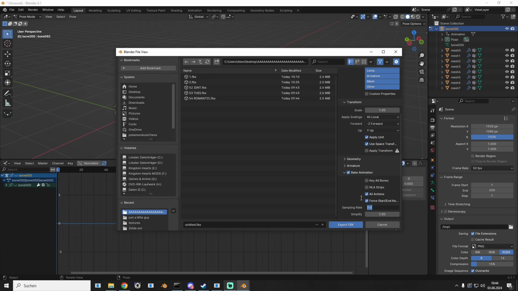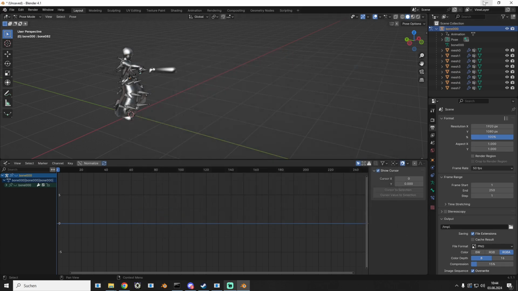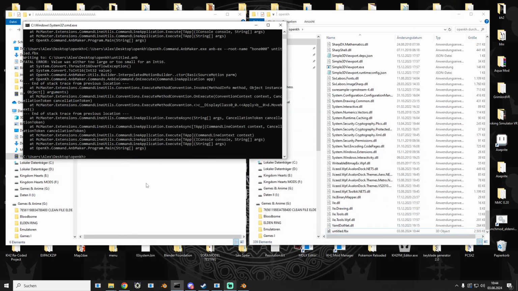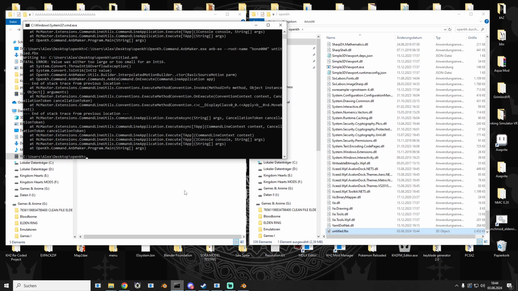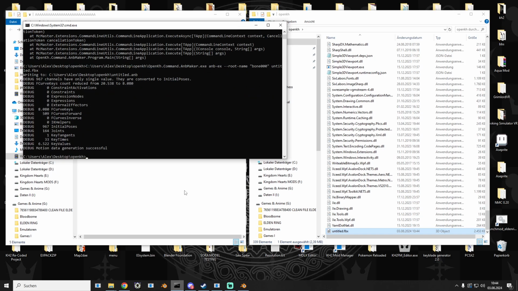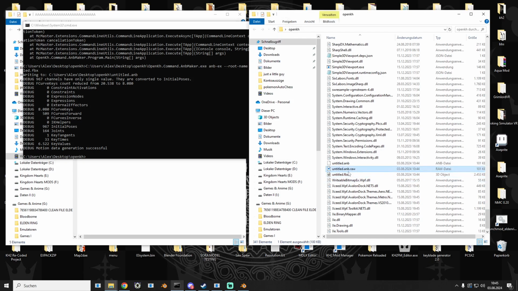I put it now to 6 or something. The more you delete, the more will the animation look a little bit slow or stuttering or something. It always depends on the animation. So that's something you have to test out for yourself if it's working or not. So this one is actually working with 6. It's okay. And the animation is 101 kilobyte big.